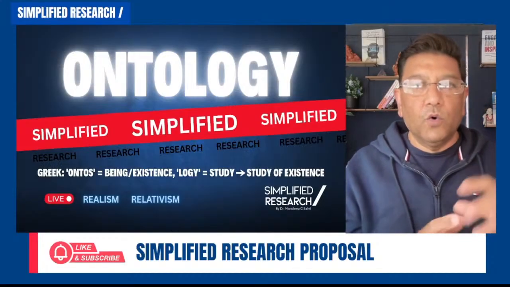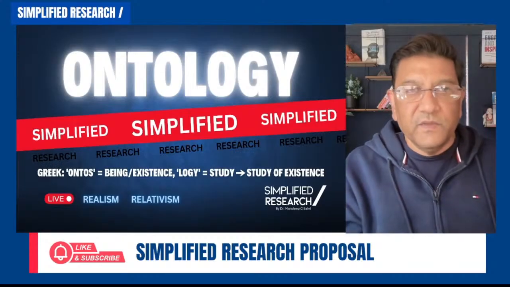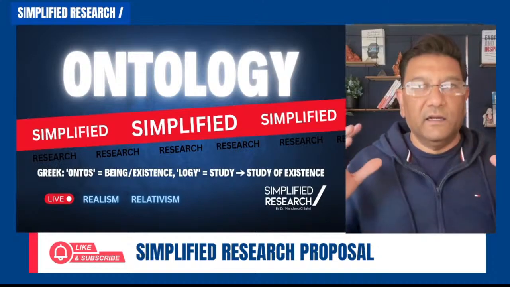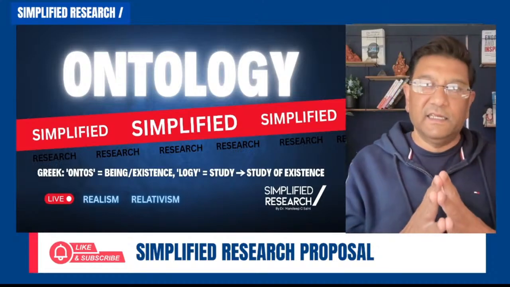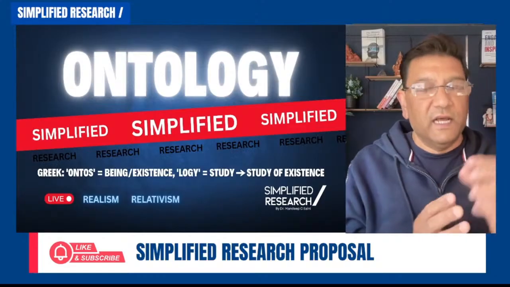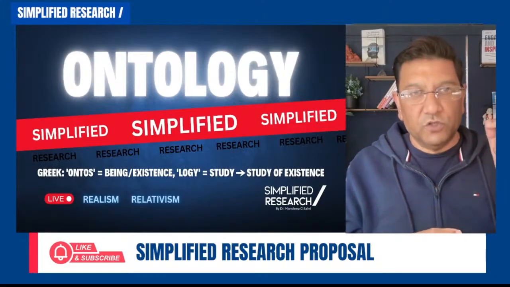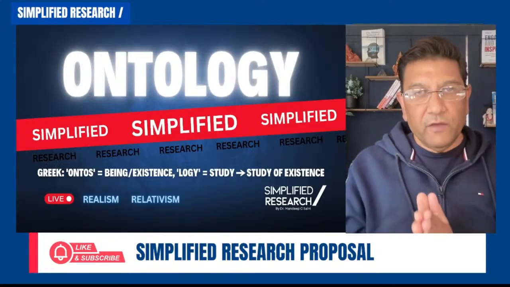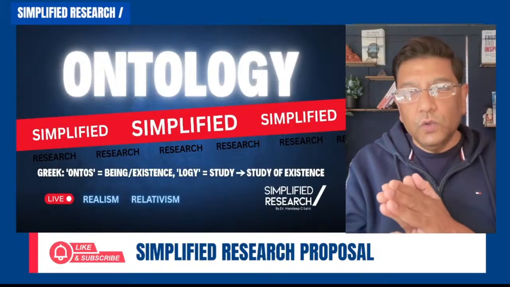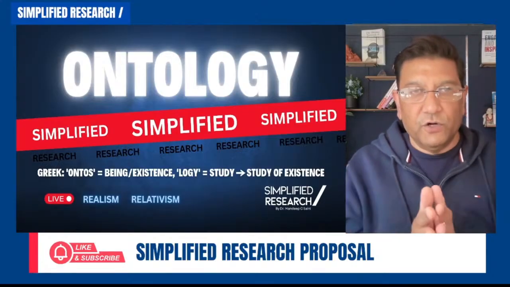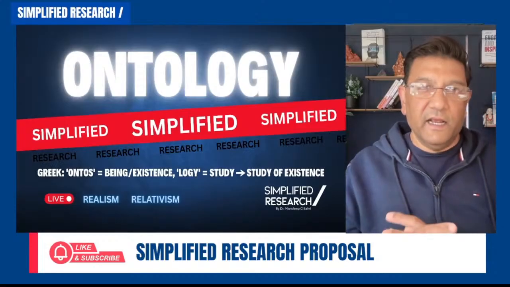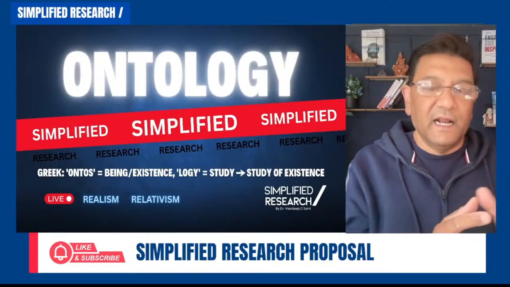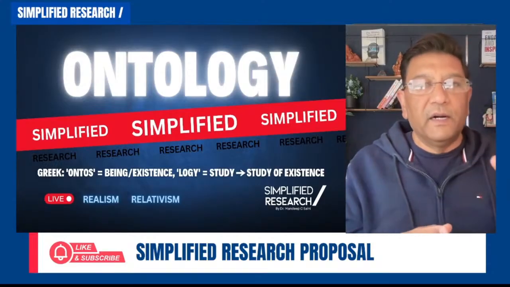But the people who believe in realism can do the experiments, can calculate the data, can collect the data and analyze the data, and they can say, yes, we are very sure that it is going to rain today. Now, in relativism, if we think about those two different sides of ontology, realism is again about talking about the objects, talking about the material, and that is why it is sometimes called materialistic.